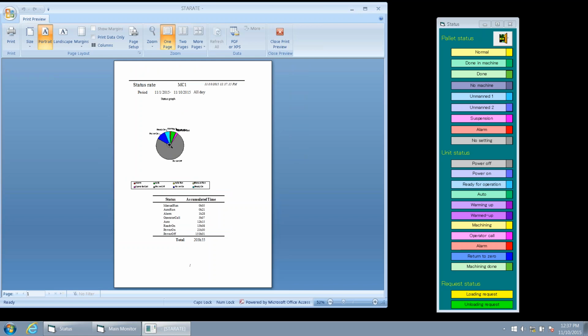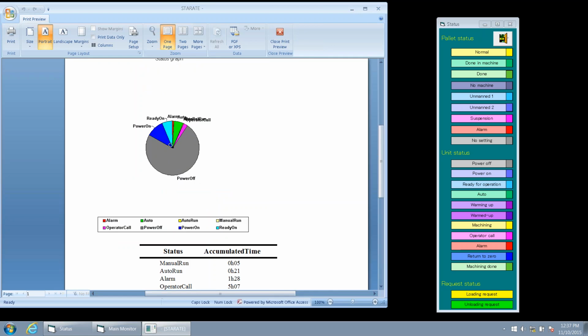As I believe we had told you before, we don't do much machining on our cell here, so the data will look much different than it does for you. But when we're looking at this chart here, Keith, how do we figure out what the utilization should be? Okay, this is a unit status. So if we look at the color chart here, and we see the same colors here. If we have machine in there, that means our spindle is constantly turning, which we want to see.